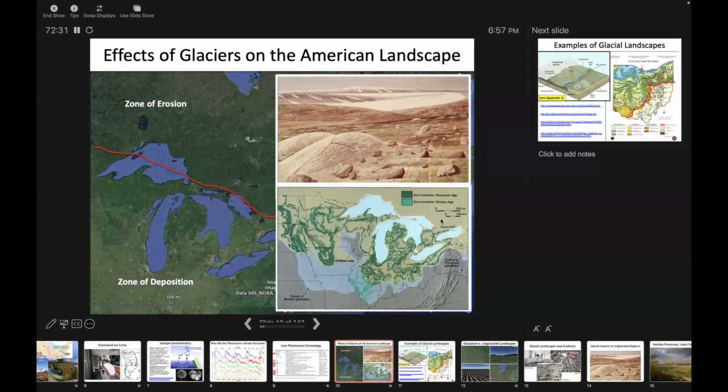Then the zone of deposition is where all that stuff was deposited or laid down. It happened in a very complex arrangement that can be dated. We can know when a given glacier of the Wisconsin glaciation covered, let's say, a particular section of Ohio or of Wisconsin. And you can see how they moved in sort of concentric rings, retreating from the south back to the north, leaving these piles of rock debris and soils from these glacial landscapes.